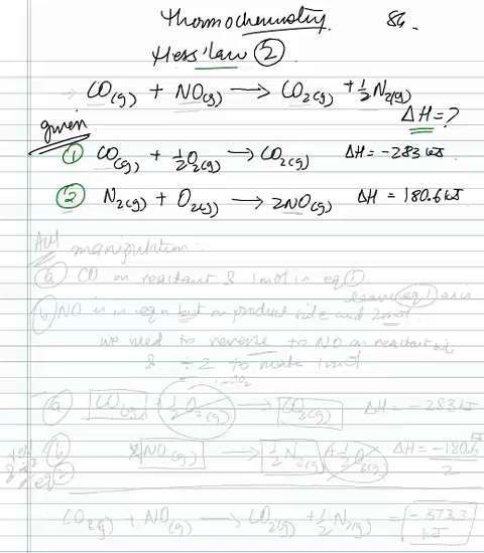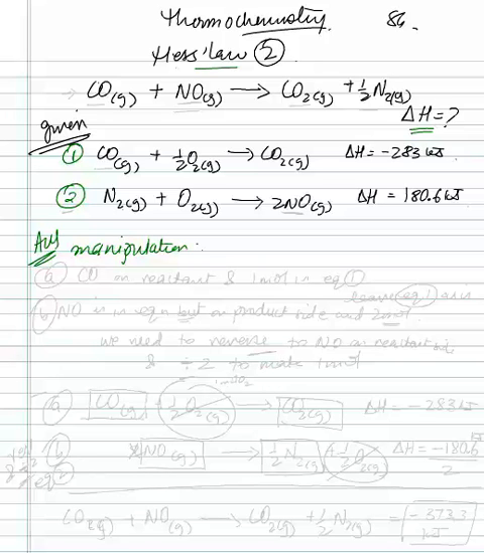Now remember, if you're given more than 2 equations, you may have to use the 3 equations. Because at this level, you're not really looking for the equations. The equations are provided to you, whatever you're working with. So use the equations that are given to you and see how you can manipulate them. So now for the answer and the manipulation, because the manipulation would mean you have to see if everything is in the right order.